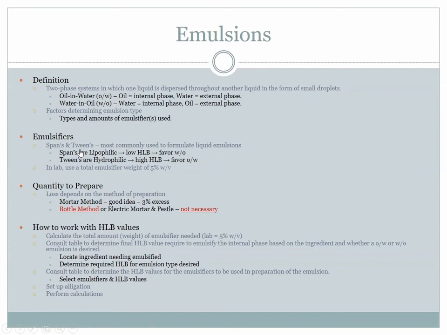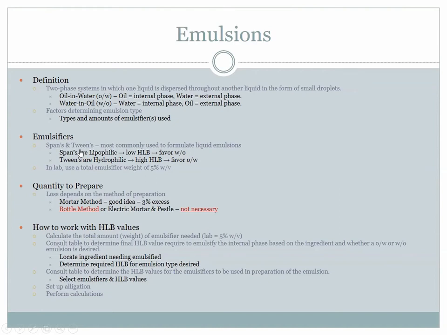Now, in the podcast that probably nobody watched, there's several different commonly used emulsifiers. The one that you're going to do today in the dry lab is going to be the spans and the tweens, okay? Because they're very convenient and easy to use, and the system for calculating how much you need for each of those is actually pretty straightforward.